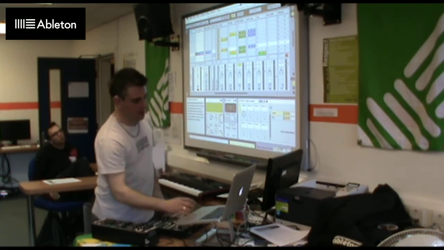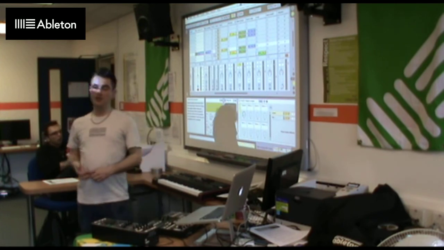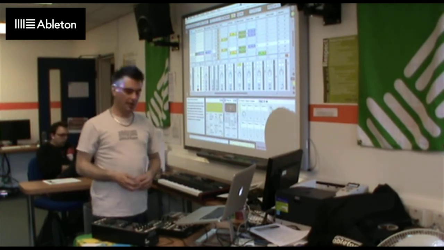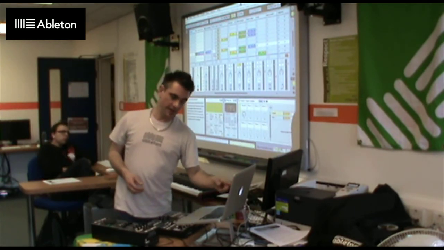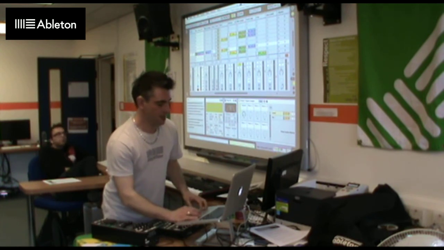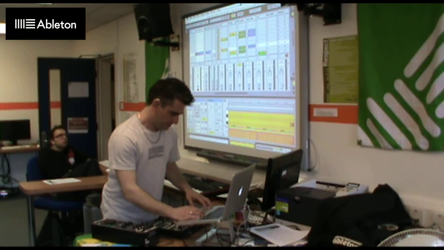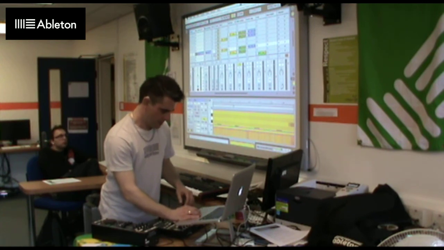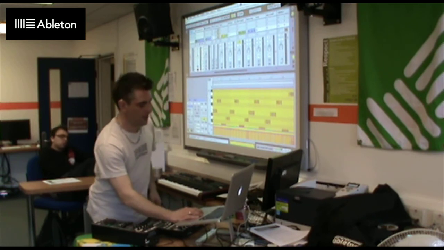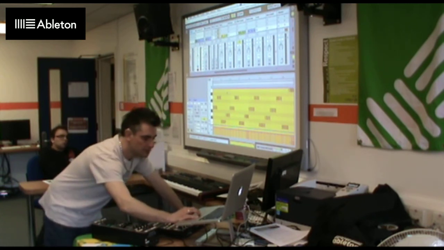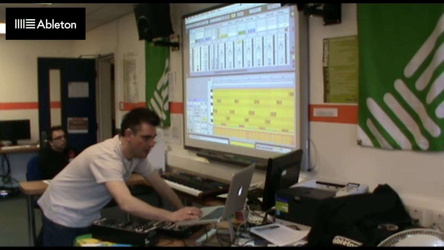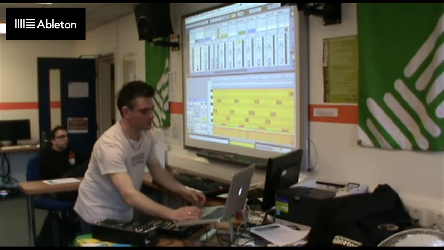And there's another button here with a circle. As soon as you press that, I should get a 1 bar count in, which will enable me to start recording into this MIDI clip here. Alright, so let's close some of these windows here. Okay, and then let's bring up the notes there. Again, in the MIDI window, the piano roll window, you can see the pattern of the main melody being played at the moment.